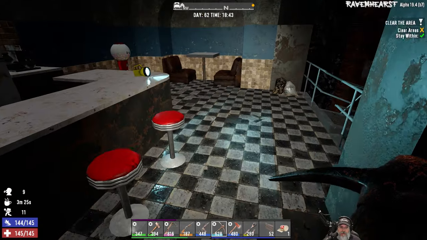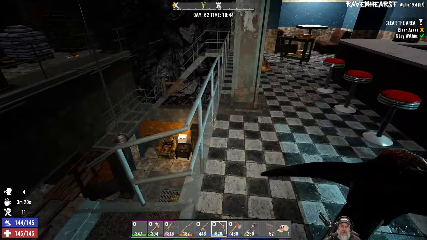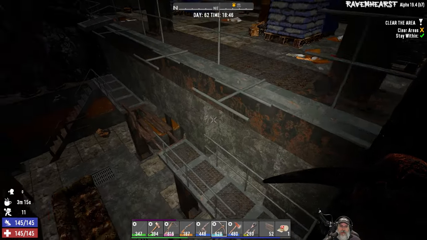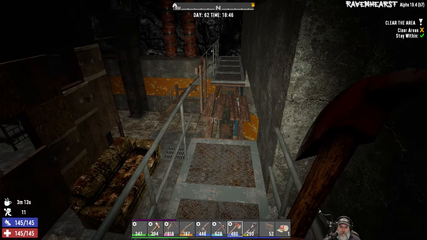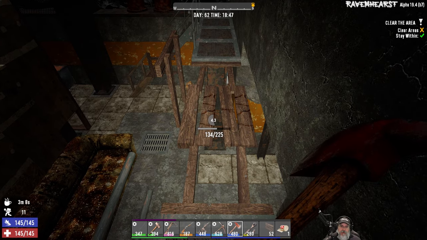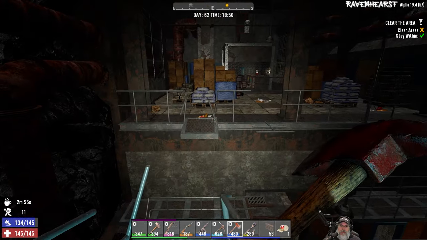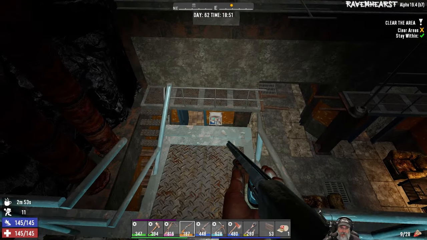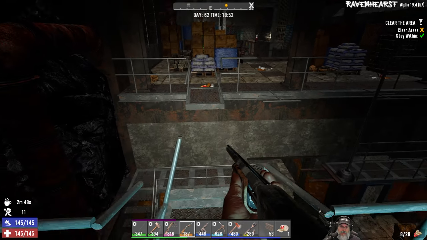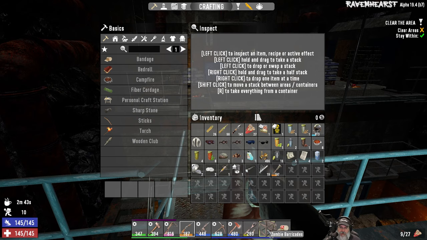So let's do this. Oh man, we got a glower. That's no good. All right, we're going to go back down here for a second and break their path to us so they can't get up to us. Now, can we get their attention if we just do this? Shit. Nothing's ever easy. All right. What about if we make a little bridge here?